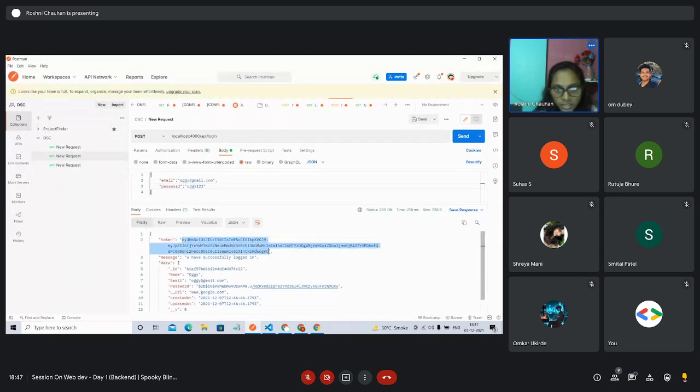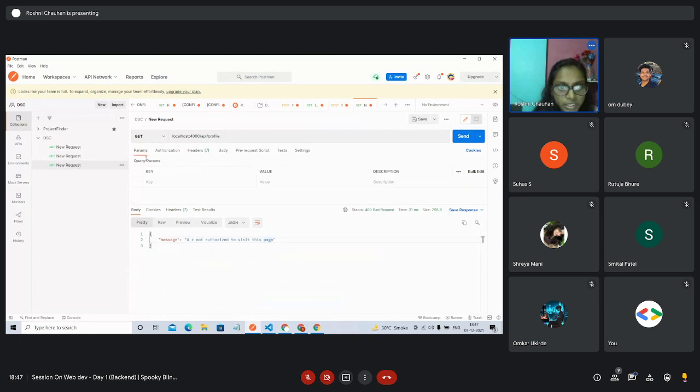Tomorrow during the front end live session, you will be more clear why we are using this token and how it is going to be stored in our browser while doing the front end part. So let's pass this in the headers. In the headers, we are passing an authorization. This is a key, we have to pass this over here for testing purposes. And there's a general format to write this: Bearer, and then the token. Let's hit it.